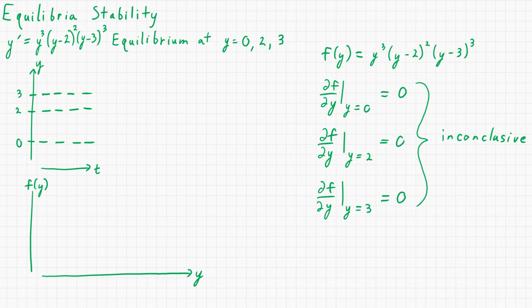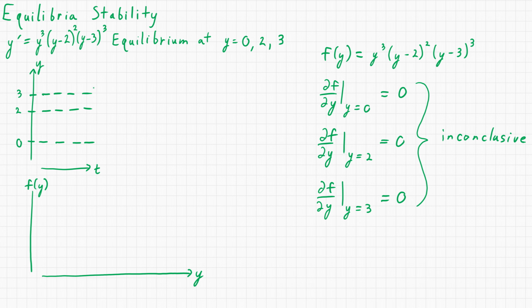So let's say we started off first with just this f of y and partial derivatives approach. And to save you all the calculations, I just pre-computed everything already. It's a bit of a letdown if you actually go through these calculations. If you evaluate partial f partial y at y equals 0, at y equals 2, or at y equals 3, all of them come out with a value of 0. And because it's 0, not greater than 0, not less than 0, the stability of all these points is inconclusive based on using the partial derivative of f with respect to y. Alright, well that's not very good.